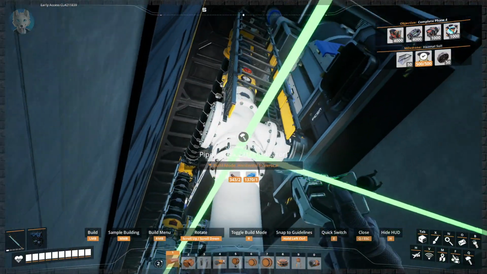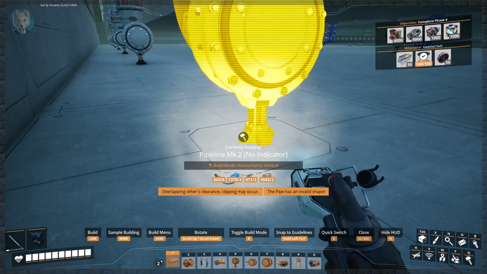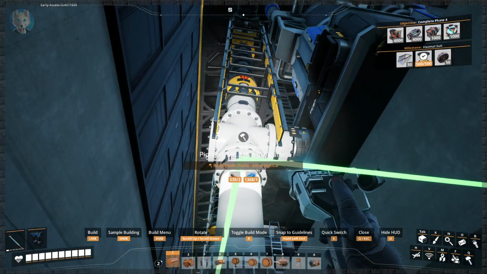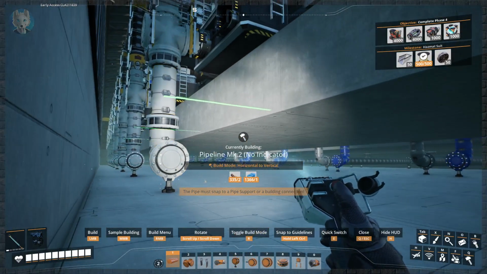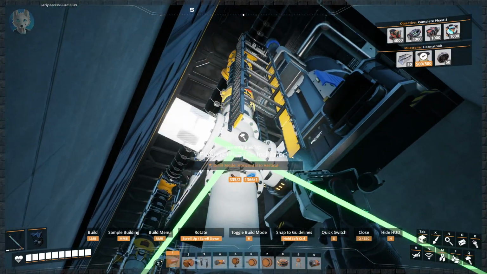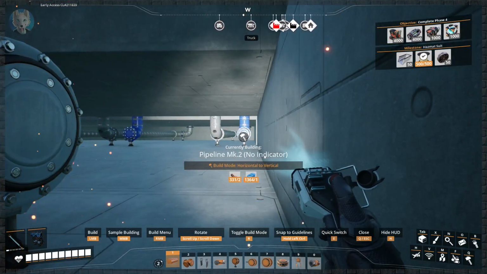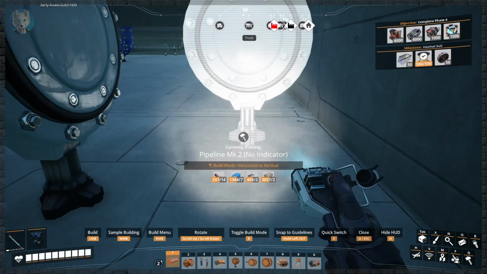That's working pretty good. And again, this is another one of those scenarios where it doesn't matter about pumps, or it shouldn't anyway, because they're going just right back up to the same level, which apparently is how the liquids are supposed to work. 1, 2.